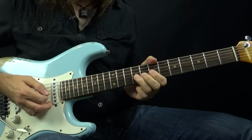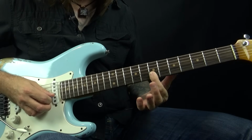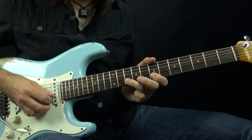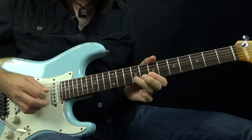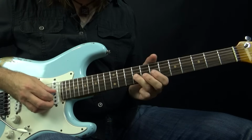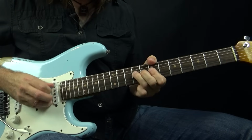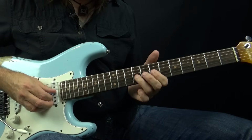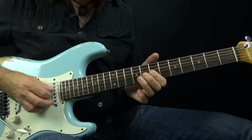So you bend up a whole step on 9 on the G, and then you've got this partial bar, which is 7 on the B, 7 on the high E, and then that's 10 on the B string, pull off to 7. So the next bit, it's a kind of half step bend. You can do a whole step bend, but that's on 9 on the G. It's actually a half step bend. So you bend, release, pull off to 7, and then 9 on the D string. And then 9, pull off to 7 on the G, back to 9 on the D.